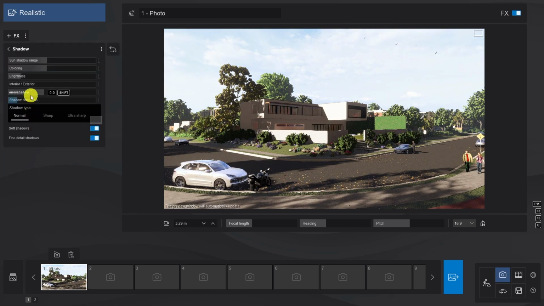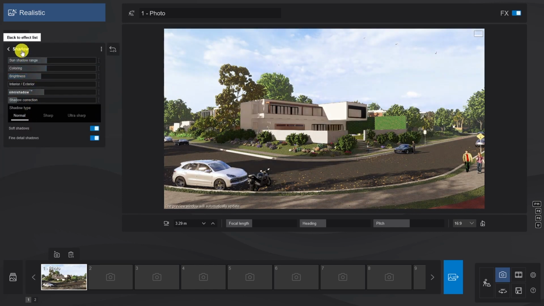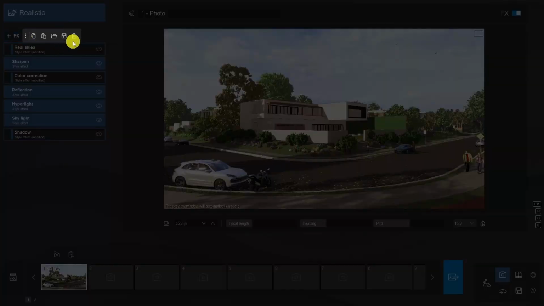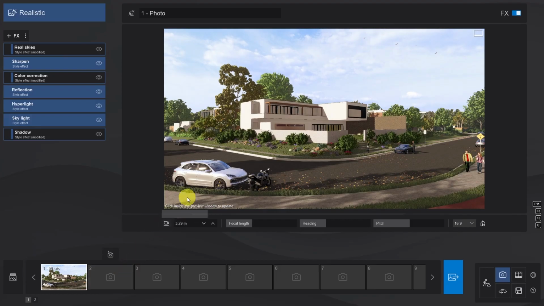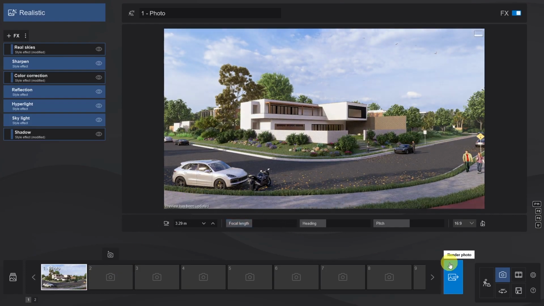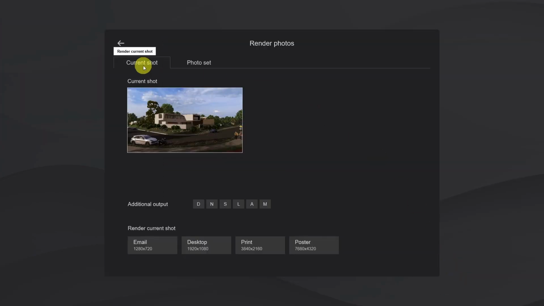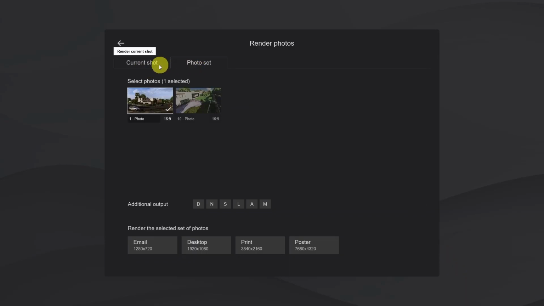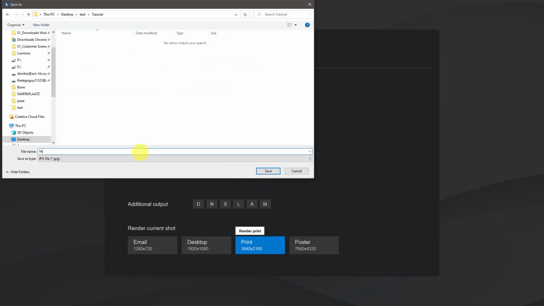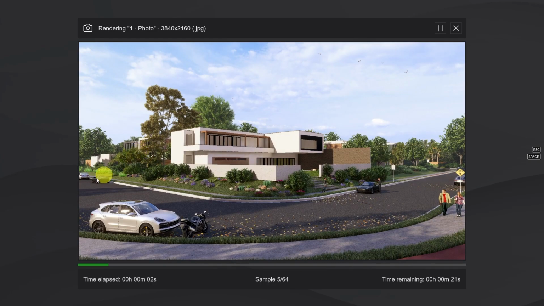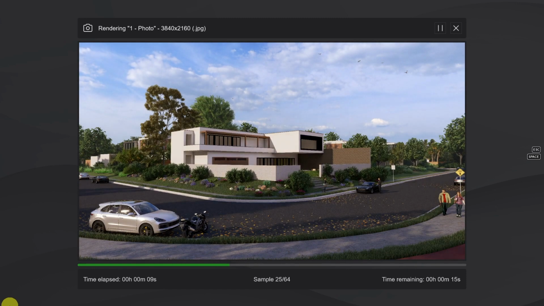And you can save preferred effects in the same way that you can materials. So, if you really like the effect stack that you've created, save it and apply it in future to other projects. And now, it's finally time to render. Now Lumion keeps this very simple. Click the render button, choose the resolution, and that's it. Now the other modes, movie and panorama, they have some extra options that determine the quality of the image, so keep that in mind when you want to render a draft or a presentation ready file.